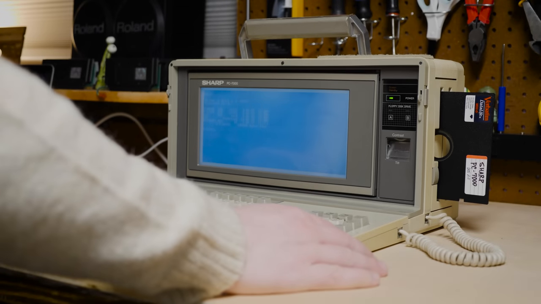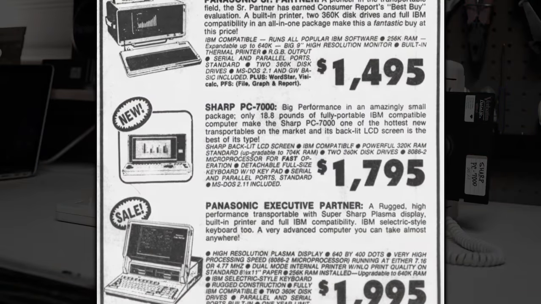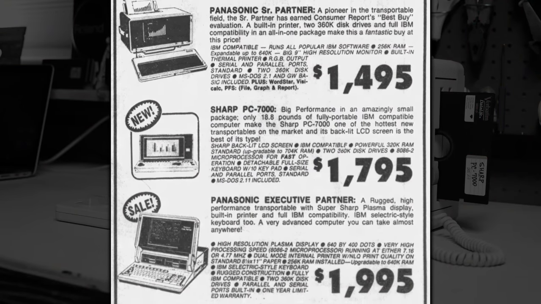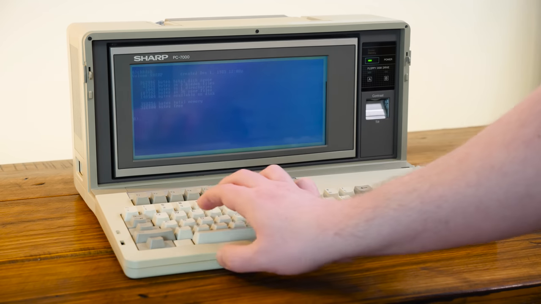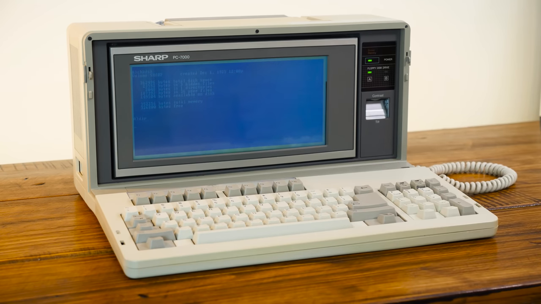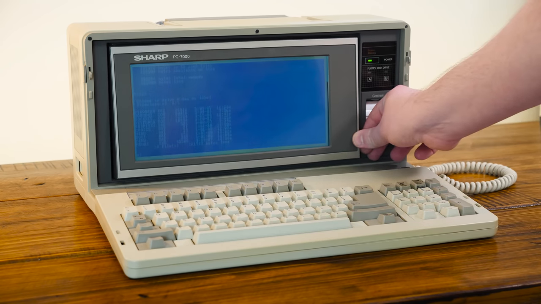And that is the Sharp PC-7000, a decidedly middle-of-the-road machine in the middle of the 80s, but one that was easily and continually recommended as a result. The thing sold well in the hundreds of thousands, with new models featuring various integrated upgrades being sold until 1990. Not a bad run at all for a portable PC clone.